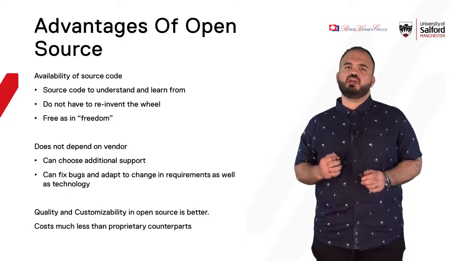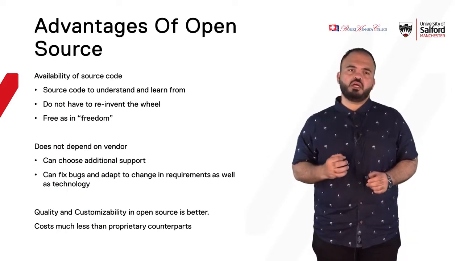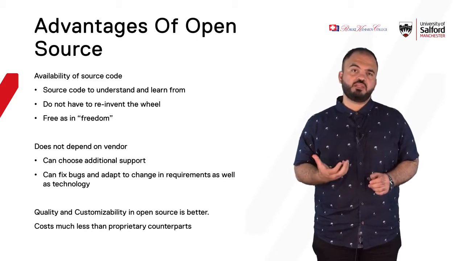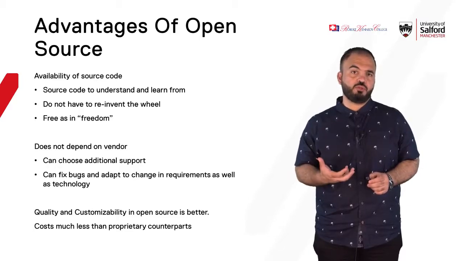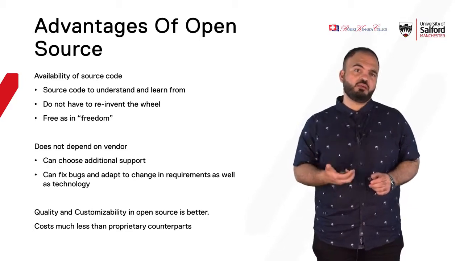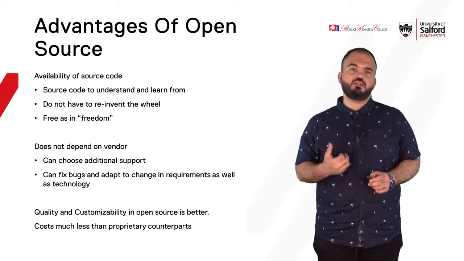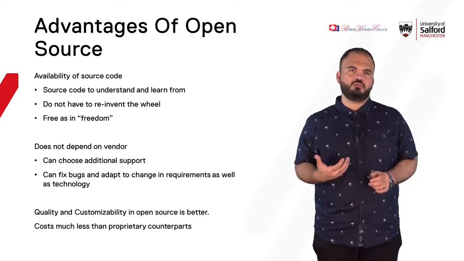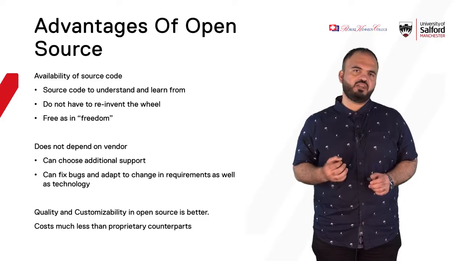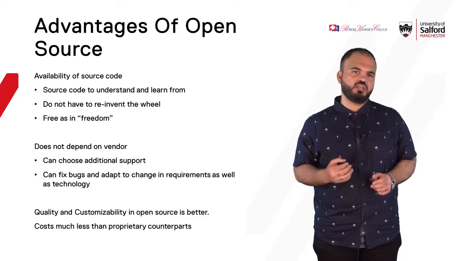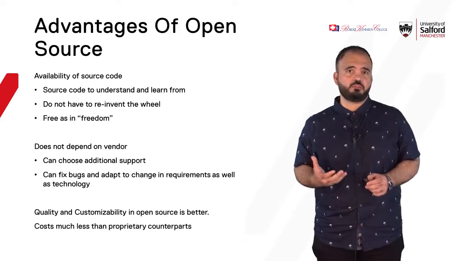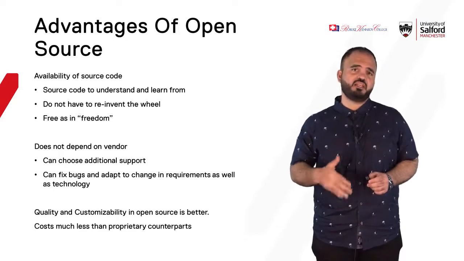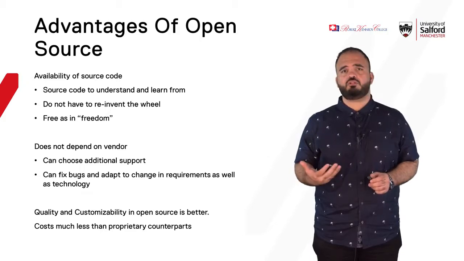So what are the key advantages of open source software? It is available and easy to access. It gives you the freedom to change the interface, the processing pipeline, the information requirements, and filing management. It doesn't depend on a vendor, so you don't need to be stuck with loyalty fees. You can always change things. The quality and the customization are open to everybody, so there is always upgrading and quality testing from normal public people.